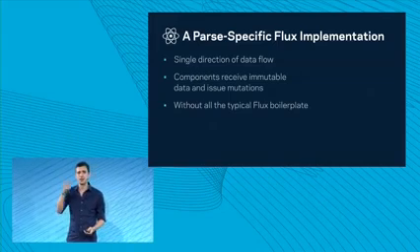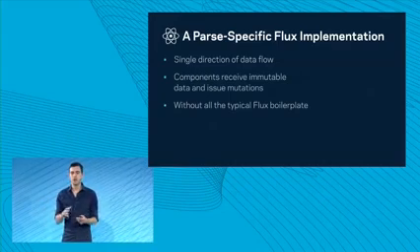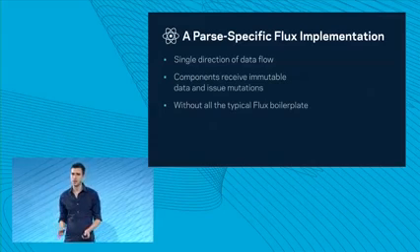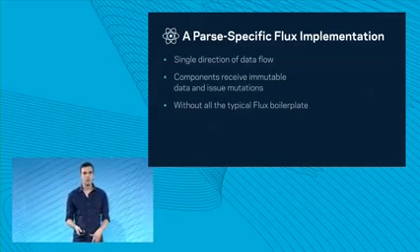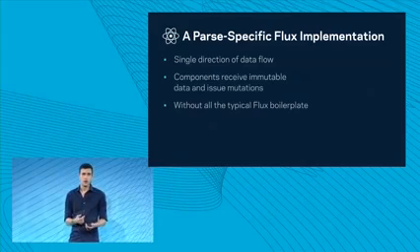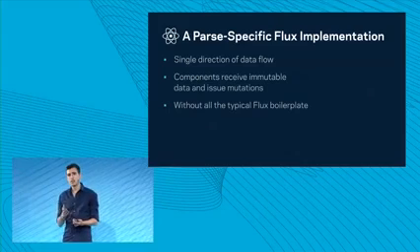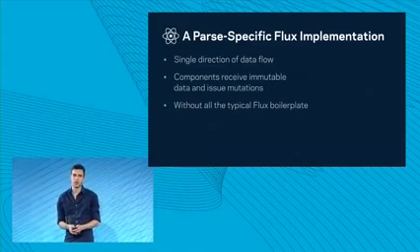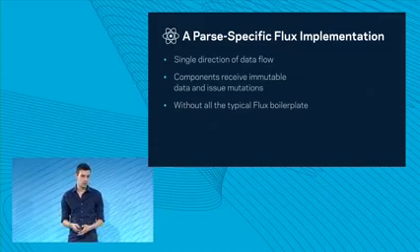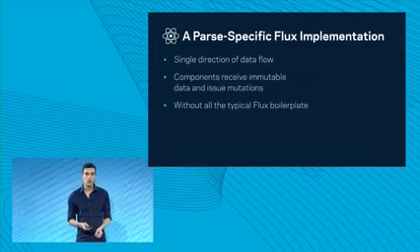The core of it is this single direction of data flow that lets you share data across many different components without having to worry about race conditions or synchronization issues. In this, components will receive immutable copies of data, and then rather than modifying it locally within the scope of the component itself, they issue a mutation message back up to the storage layer. The storage layer combines that message with the current state, creates a new object, and pushes that down to all the components that need it. This lets you update data from a single view without having to have crosstalk across many of them.